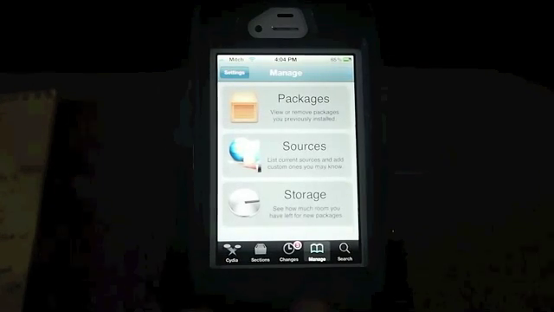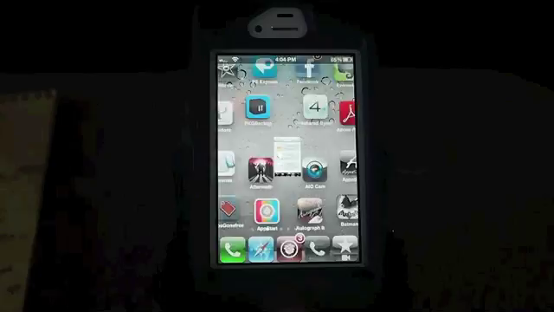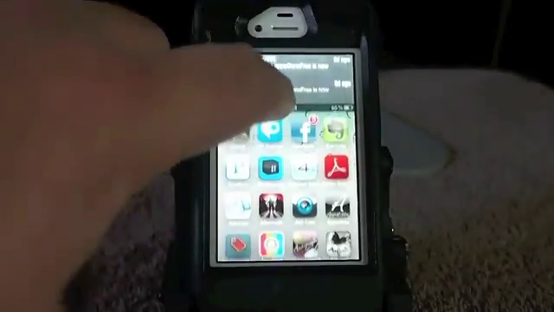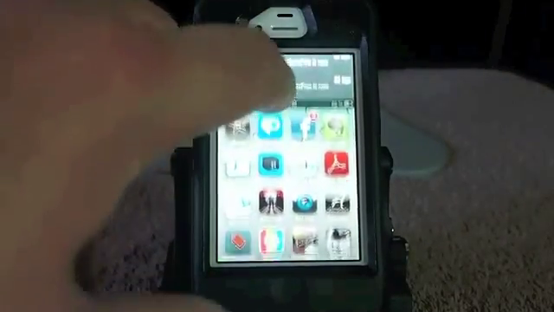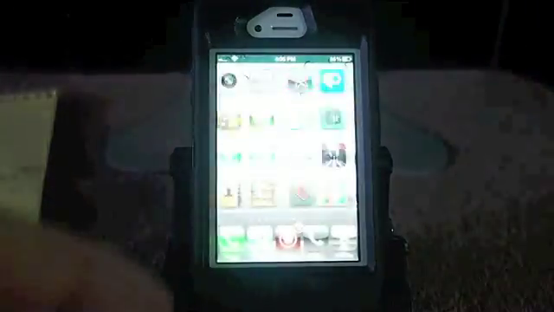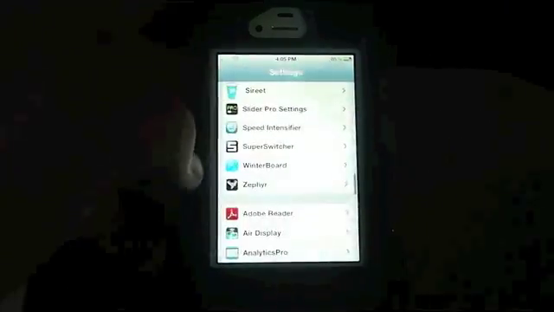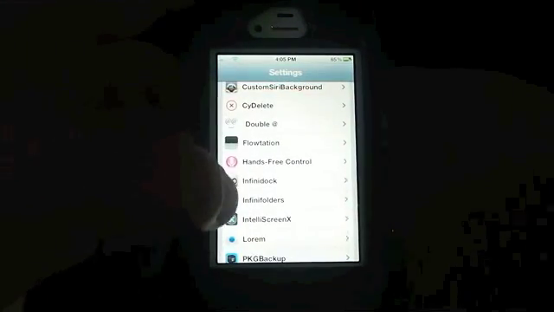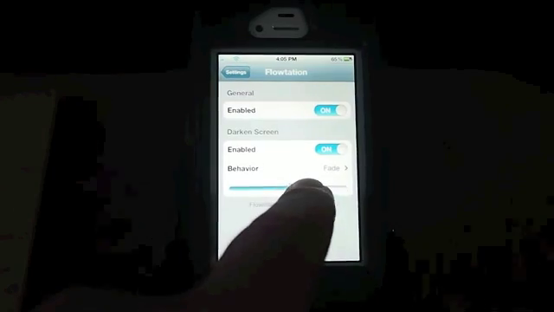And another one that I use a lot is called Flotation. When you pull down for your notification to come in, you can see that dimmed. Watch that dim. See it dim? And as you pull down, it sort of lets it scroll down as you scroll. And it does have a few settings that you can change. And this is under Flotation. You enable it and you can change its behavior right here on the scale. And let's turn it all the way up and see what that does.